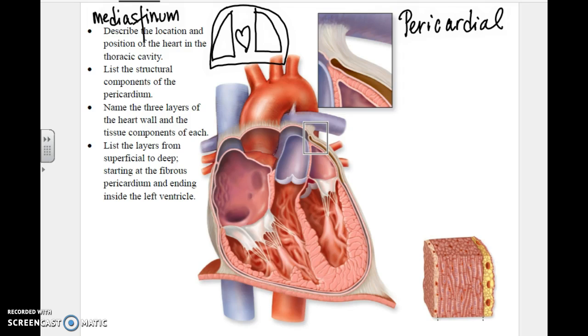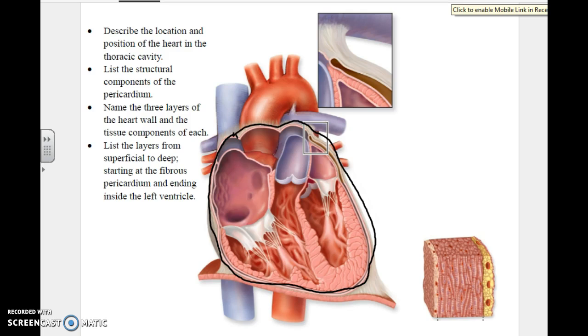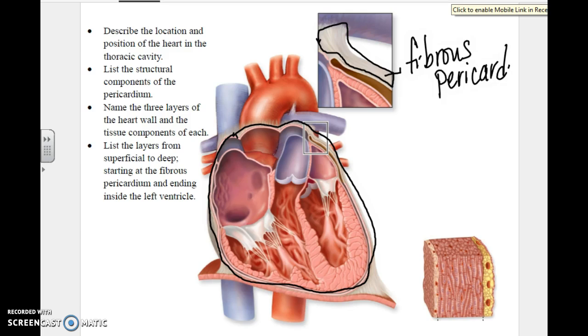So to create that pericardial cavity, we need to have some structure to separate the heart from the other organs in the thoracic cavity. So let's see what those structures are. To create the pericardial cavity, we first start with this pericardial sac. And it surrounds the entire heart. You can see it up here, this thick white layer. This is your fibrous pericardium. And if you've ever seen open heart surgery or viewed a cadaver heart, this fibrous pericardium really does enclose the entire heart to keep it separate from those lungs and other organs in the thorax.